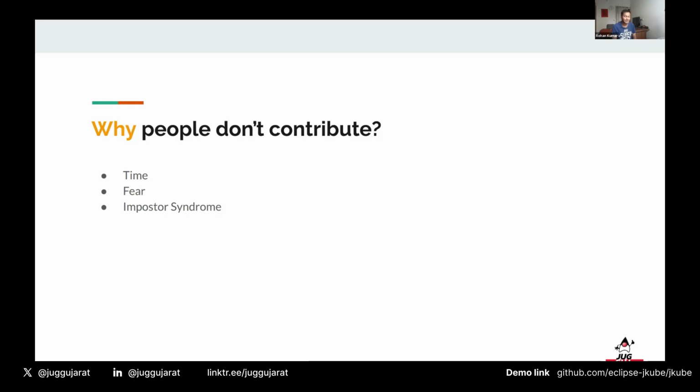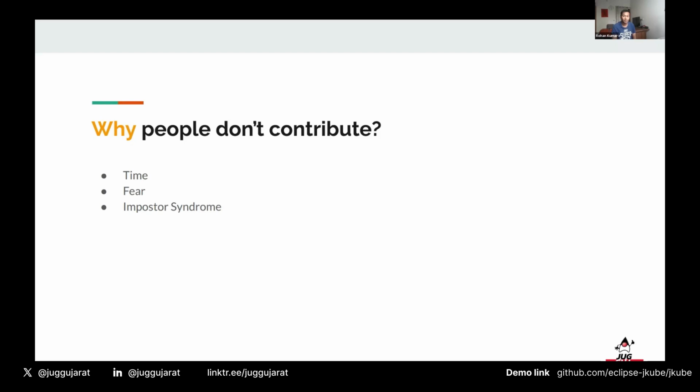And another aspect is fear, a fear of looking stupid, or maybe asking a stupid question, maybe fear of getting laughed at by the community. It can happen. But if that happens, I would say that that community is not a good community, and probably it won't last that long. I understand that fear: whenever you are working on something new, whenever you're taking the first step, there is always fear. But we need to overcome it to get out of the comfort zone.